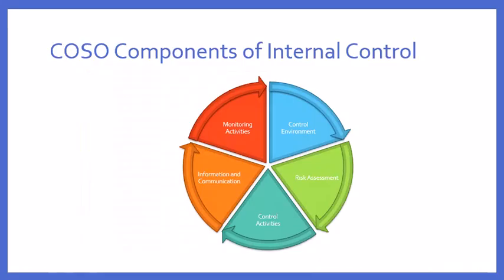So these are the five key components of internal control under the COSO framework. So first, we have the control environment. This is commonly referred to as the tone at the top. It basically means that in order to establish a company where controls and ethical behavior are valued and promoted, it has to start at the top with executive leaders. They must set an example for others to follow and emphasize the importance of ethical behavior.